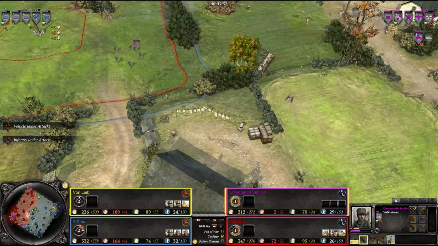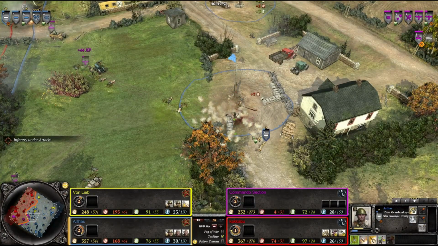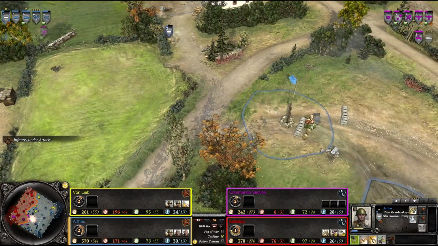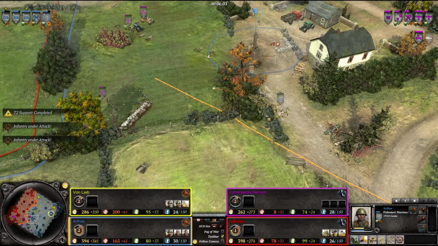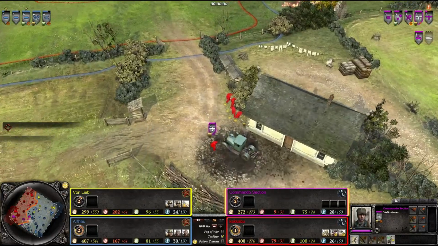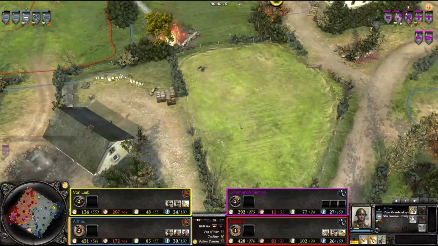Gullwagen is supporting them now. Grenade being tossed here by the Volksturm, which does actually pay off. Maximum we find the Sturmpioneer. And more Volksturm down here. They're being hit by the conscripts on the flank.